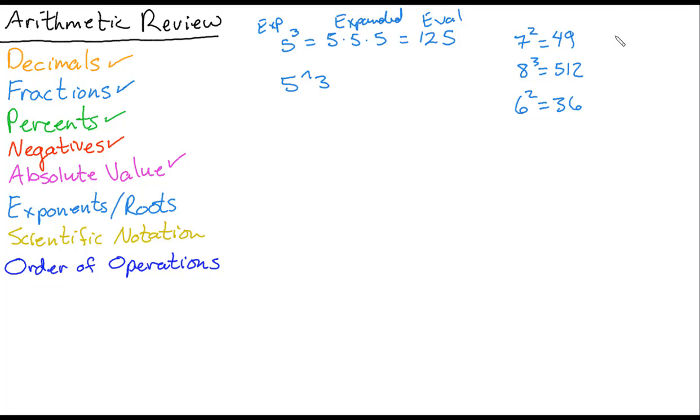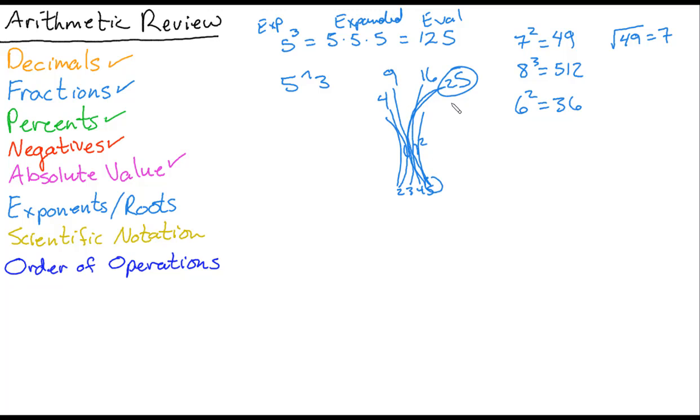Opposite of powering something is rooting it. And we use this symbol, square root of 49. Oh, that's a 7. So if you've forgotten those, think of a tree like this. We're going to call it the squaring tree. If you take numbers like 2, 3, 4, 5, you square 2, and it comes up here to a 4. You square 3, and you're up here to a 9. Square 4, and you get 16. Square 5, and you get 25. It creates this kind of tree up here. And if you want to go back, that's the idea of the root coming out. So that's how you do it. Square root of 36 is 6.